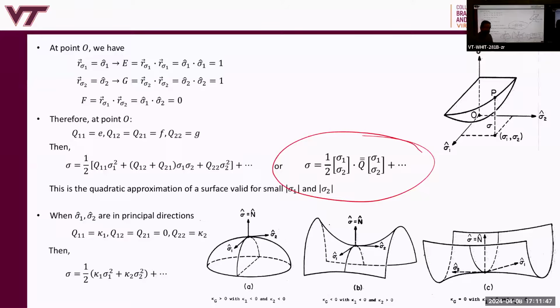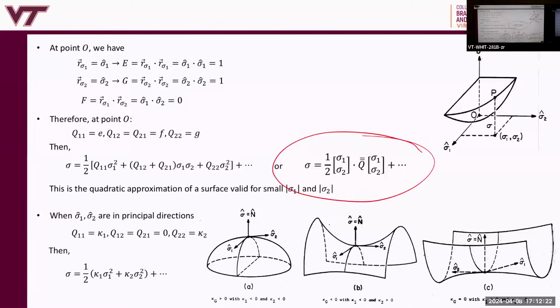Because we're only interested in the local surface, the surface locally around a ray. So we're going to express it in terms of this. So I suggest you go back in and we'll revisit this next lecture, but make sure that that's kind of clear, all right? Sigma is the Taylor approximation of the capital sigma surface, the whole surface locally, around some point O, and it's in terms of the curvature matrix of that surface. All right?